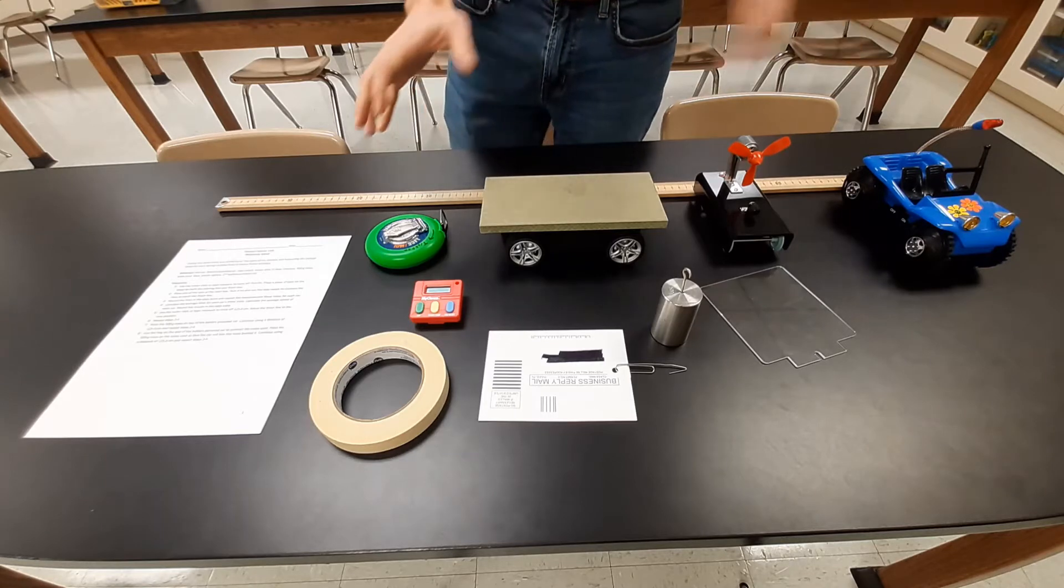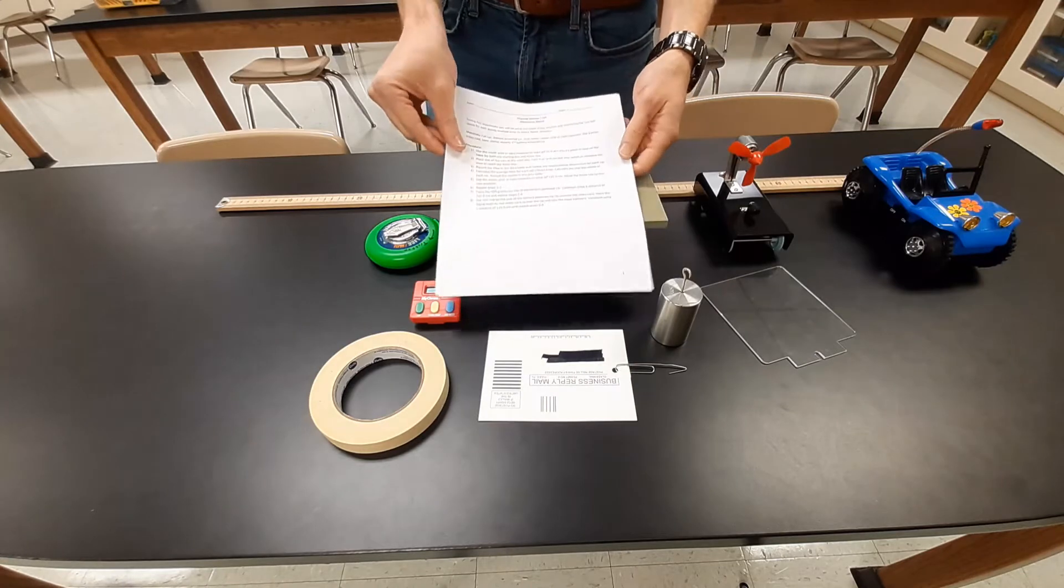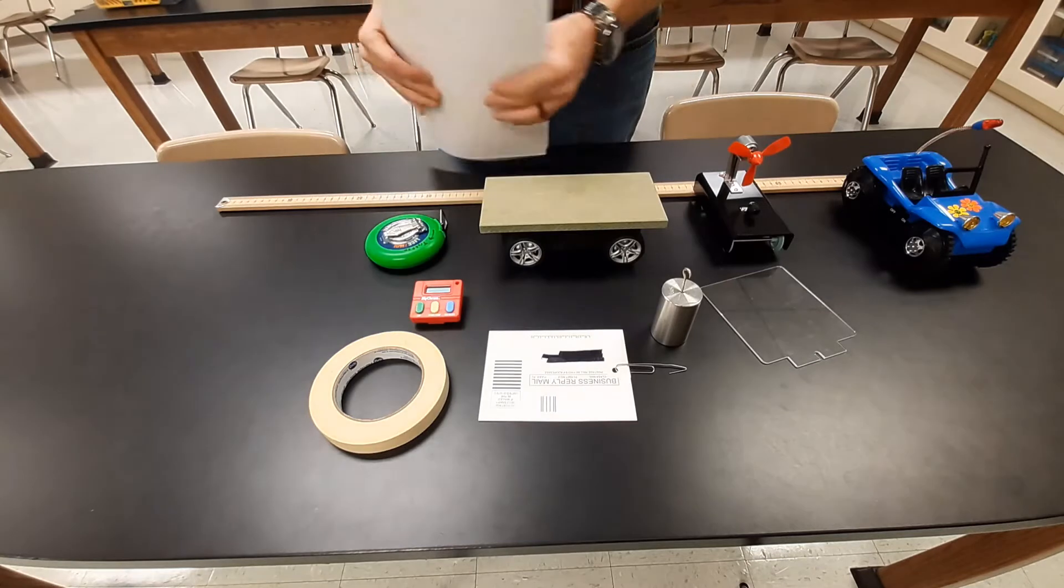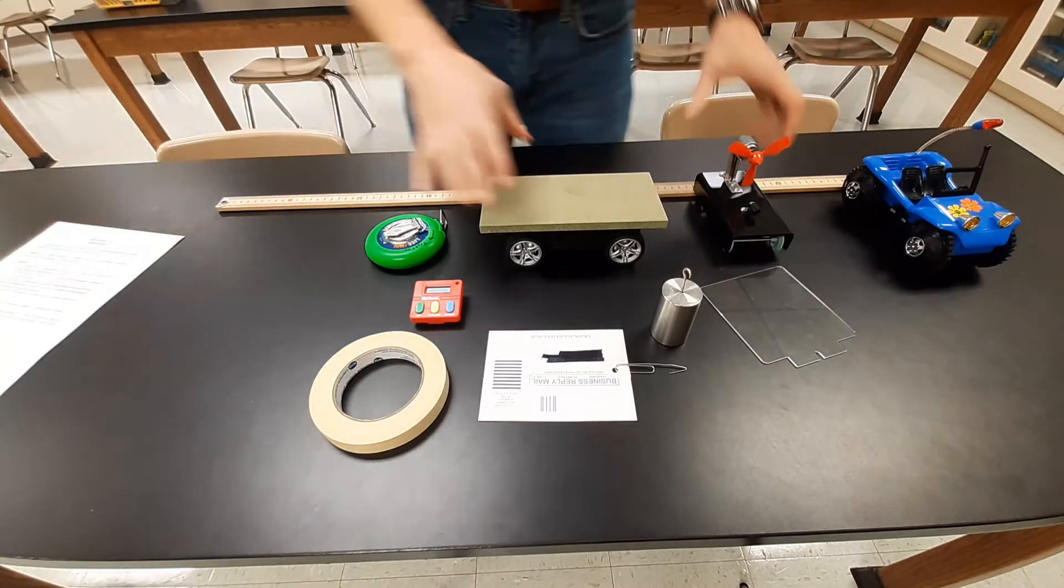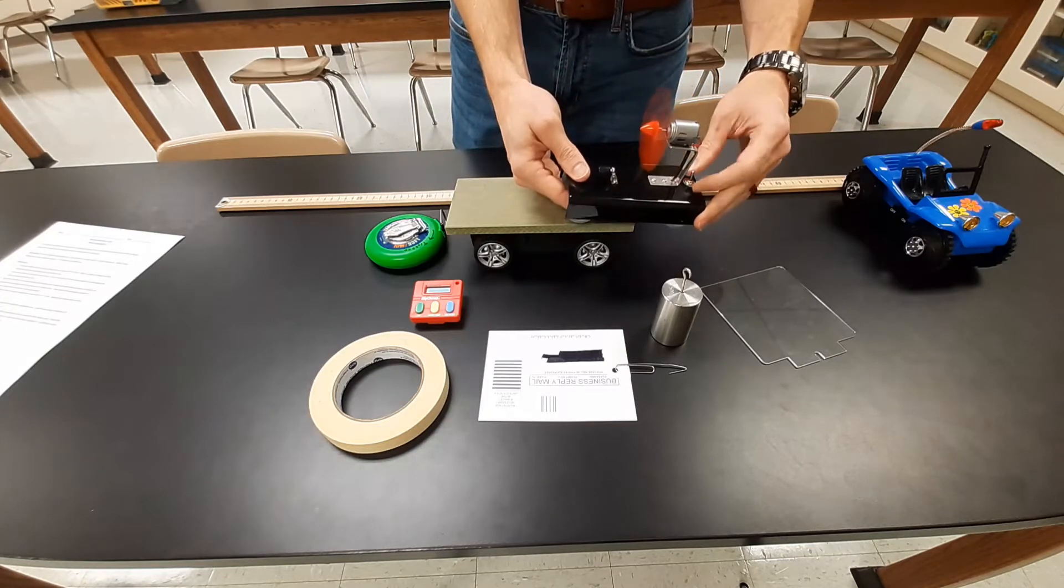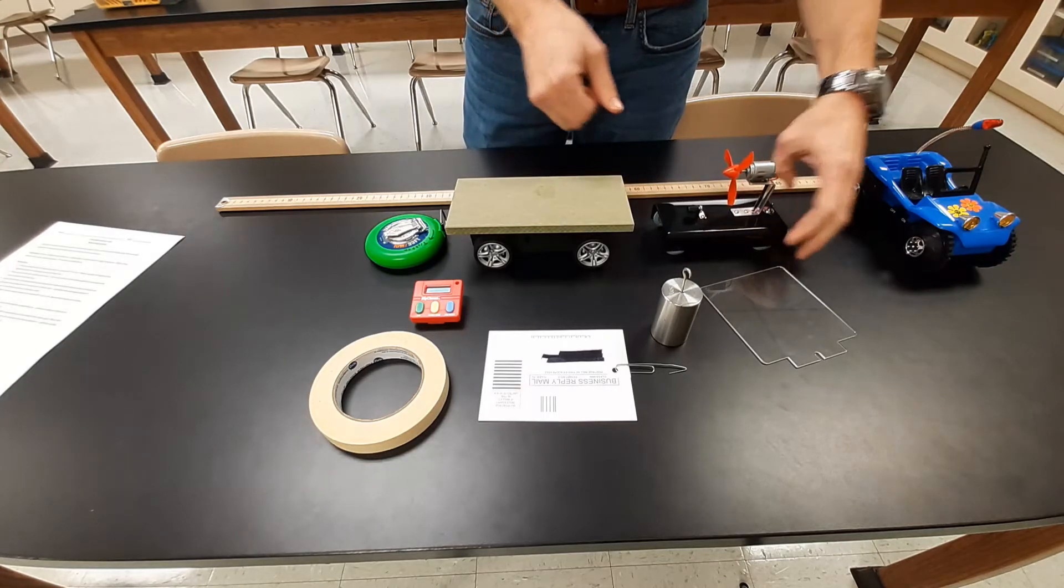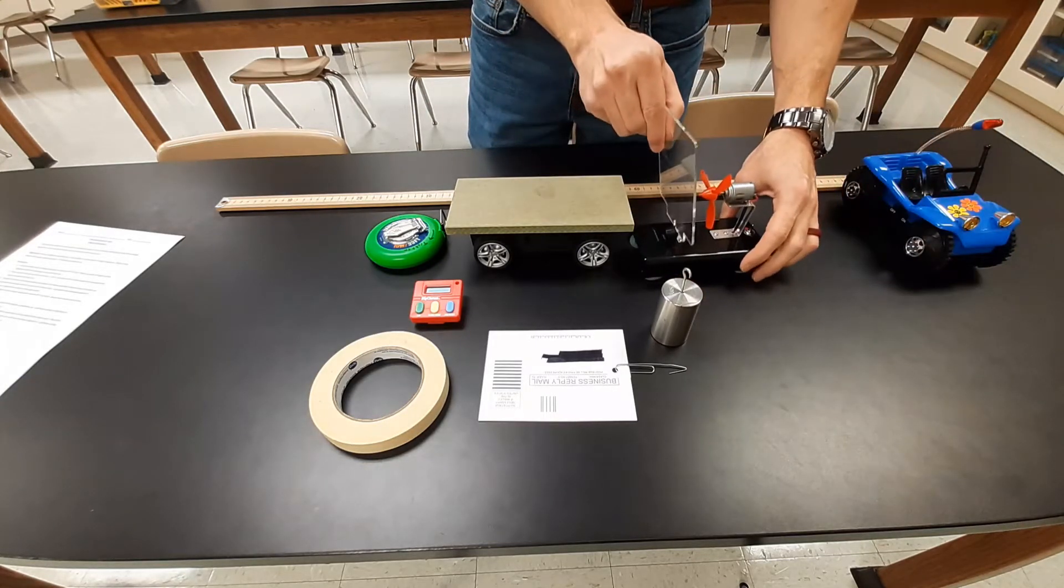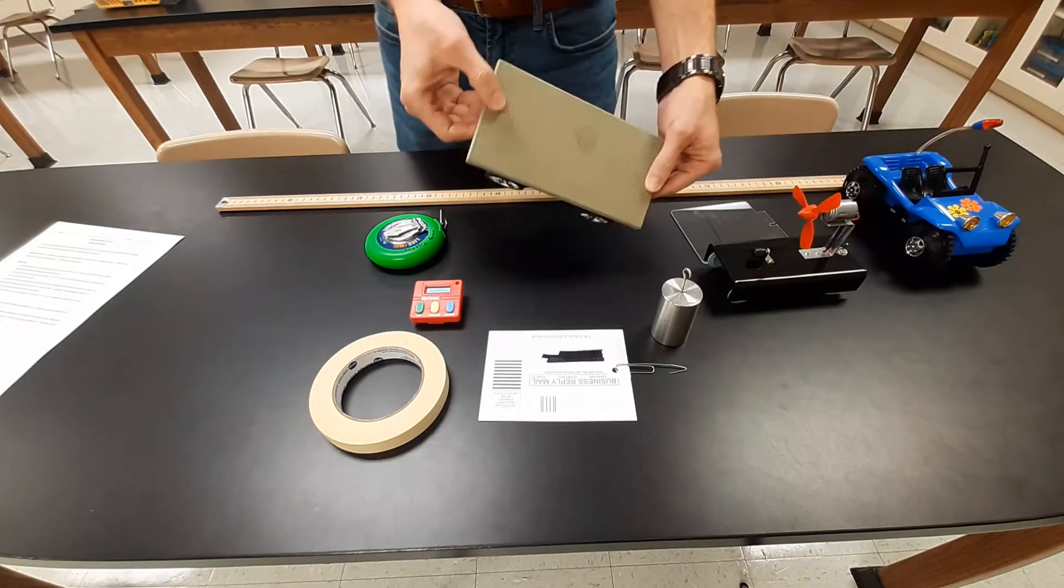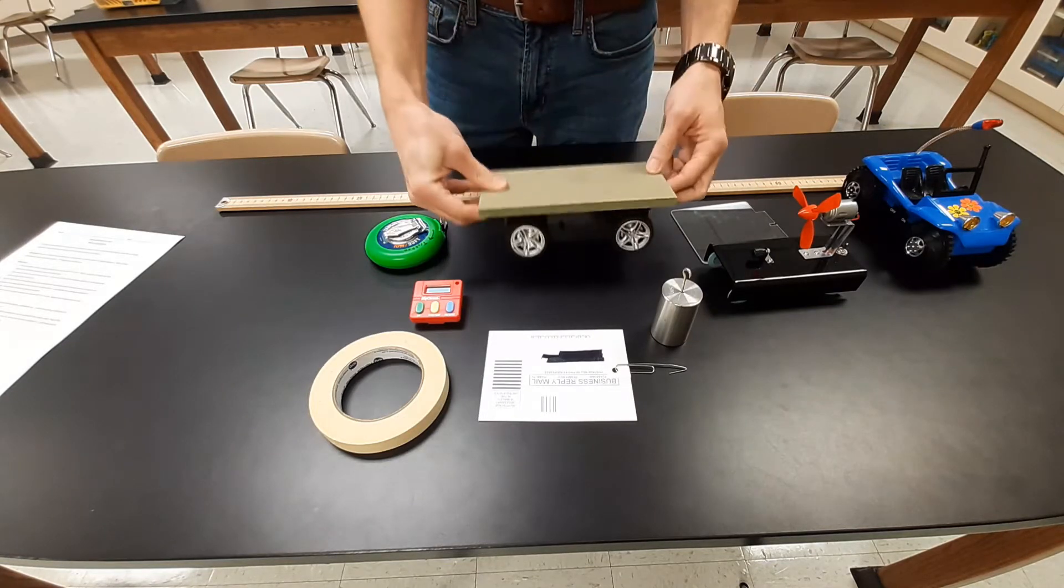All right, so here are the materials we're going to use in this lab. Of course, lab handout that you would find for my students on Canvas data tables. We're going to be collecting all this data in just a few minutes. But two main cars we're going to be using: one, this little fan car that when you turn it on, it's going to push air toward one direction away from the fan. This constant speed car right here that's just battery powered and it'll operate in forward or reverse.